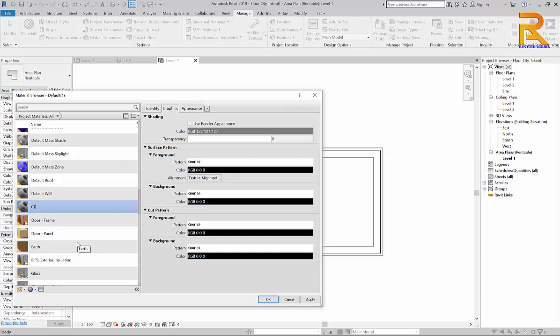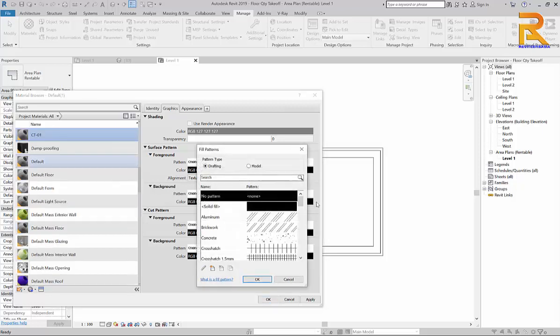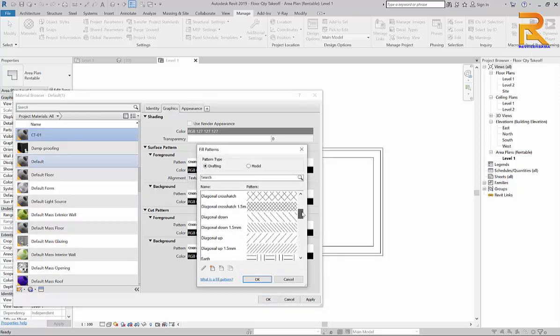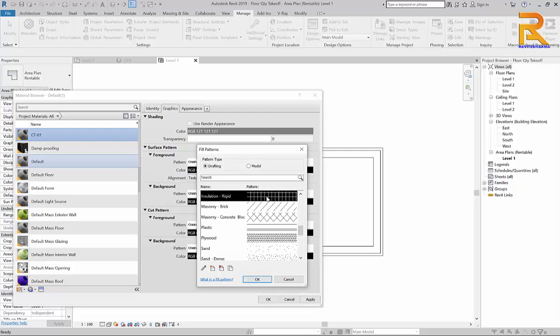So I can put my ceramic tiles type 1 as CT01, and then I can assign hatch. So I want to use this. You can adjust the scale of this one, guys.